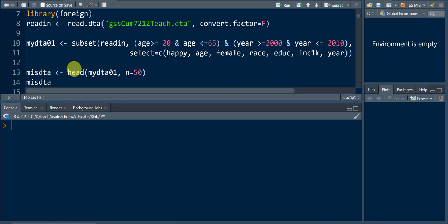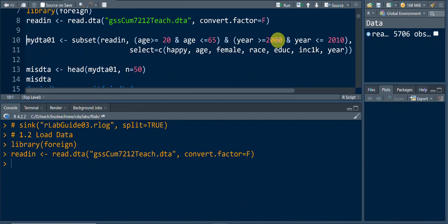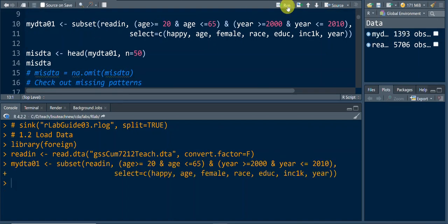I already set my working directory, and the next step is to invoke the following package so that I can use the read.dta function to read an external Stata data file. Then I use subset to select cases and variables to create a subset of the data I just read.